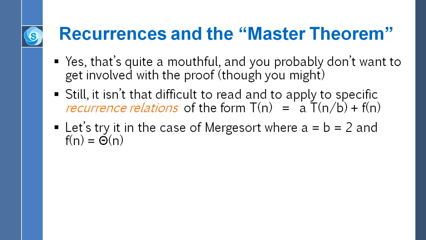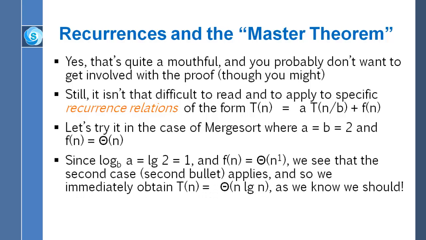It's growing at linear rate. So if you check it out, the second case of the master theorem applies. And here's why. Log to the base b of a is simply the base 2 logarithm of 2 which is equal to 1. And of course, f of n is equal to capital theta of n to the first power. So the second case does indeed apply. And when you look at its conclusion, it amounts to saying that t of n is equal to capital theta of n base 2 log of n. So we get the formula that we expect to get.